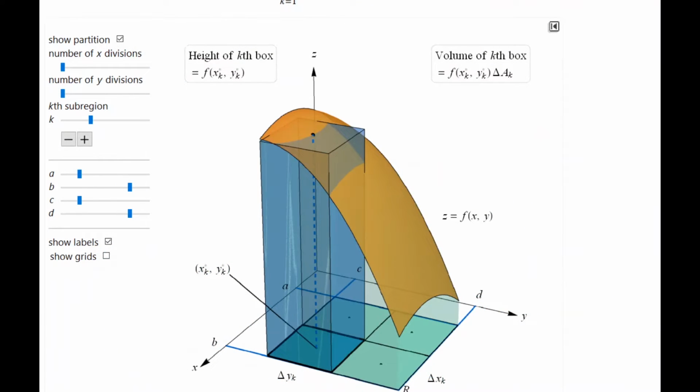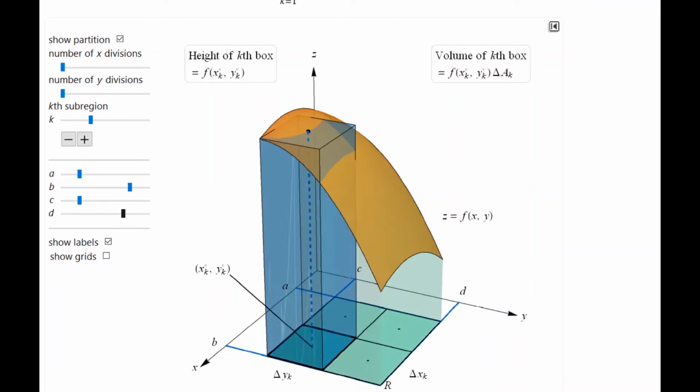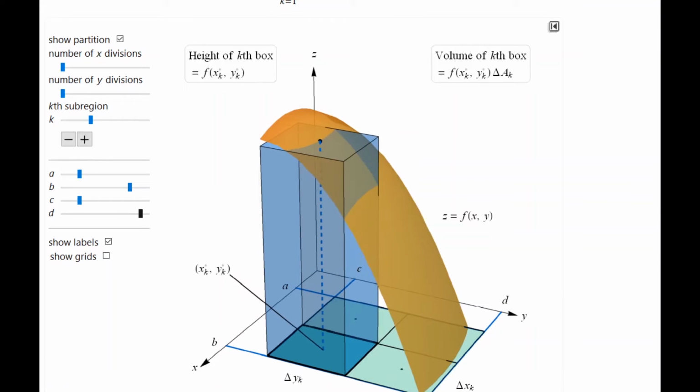So how can we formally define this process of taking the volume under the graph? Well, we've done Riemann sums for getting the area under the curve. We're going to do something similar here. You could see our region, x is between a and b, and y is between c and d. You could vary these. For example, here we could make d greater and less, and on and on.